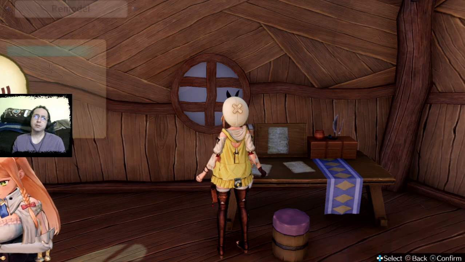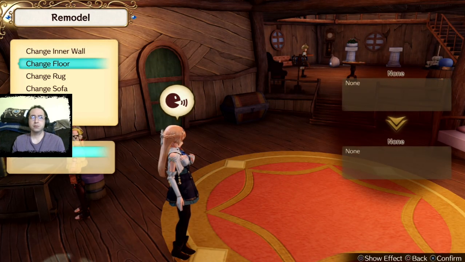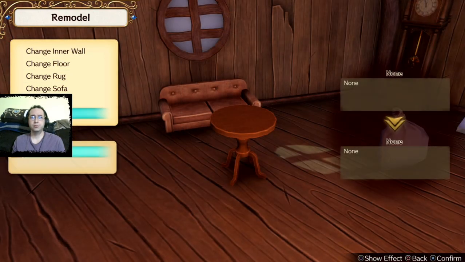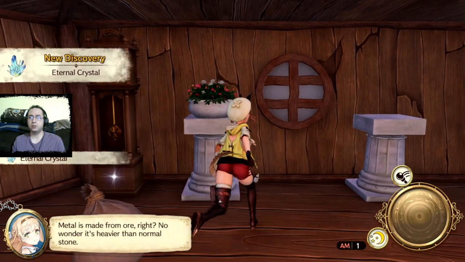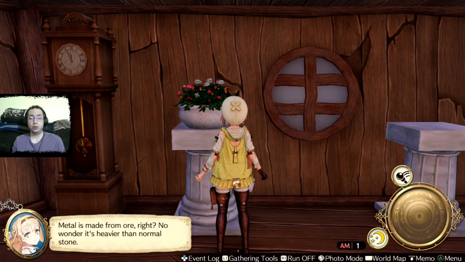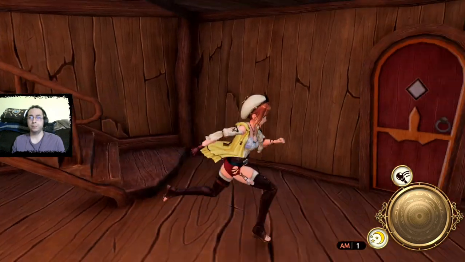Also, I've been making the... after making the planks and such, can't I remodel the place? Inner wall. No, I can't. No. No. No. Oh! Someone brought eternal crystal? A new one? This is missing another plant pot.